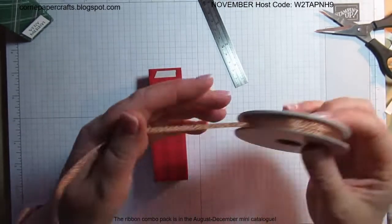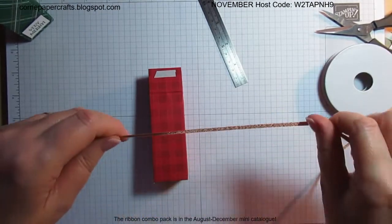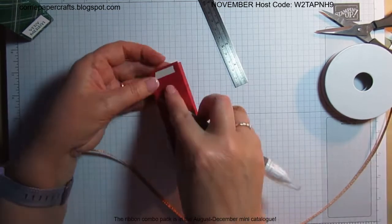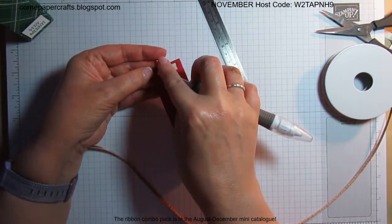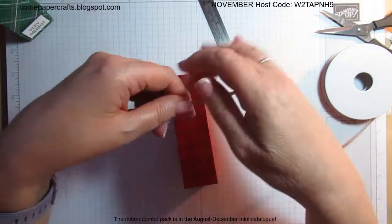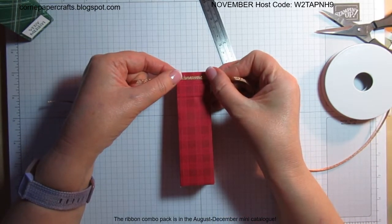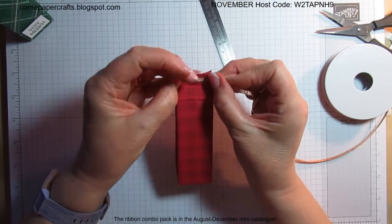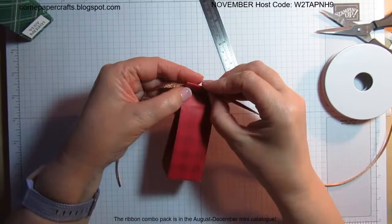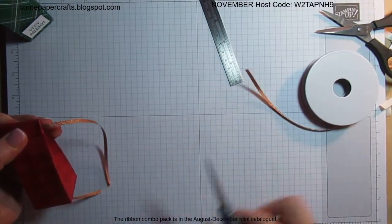And I'm using this metallic ribbon from the basket weave and metallic ribbon combo pack, which is in our current August to December mini catalogue, and it's really pretty. So I'm just going to line that up in the middle of the tape round about there. Just give that a press down, fold it down once, fold it down twice, and then cut off about that much.